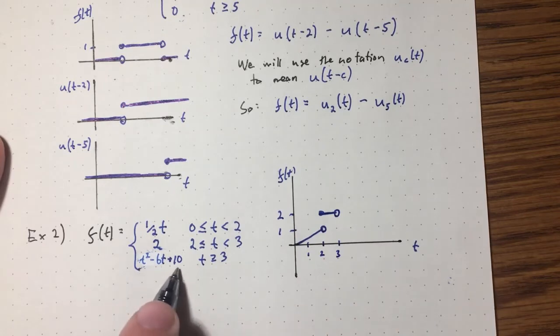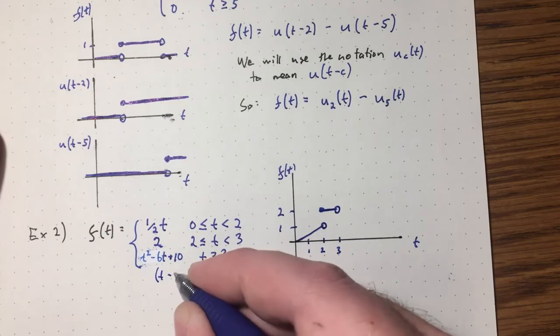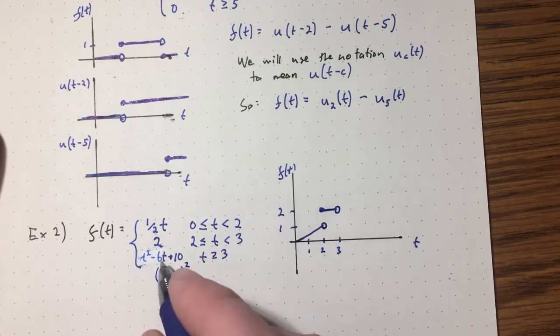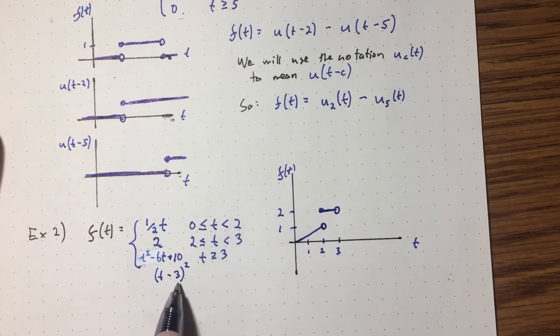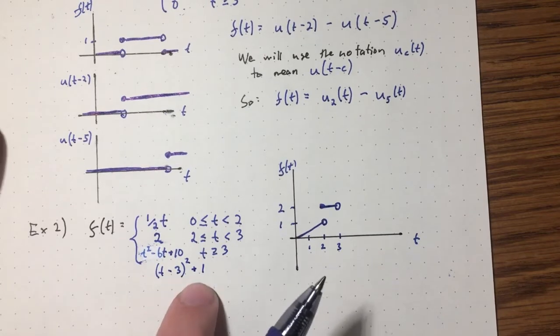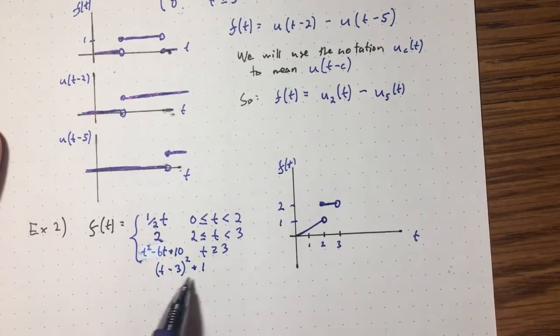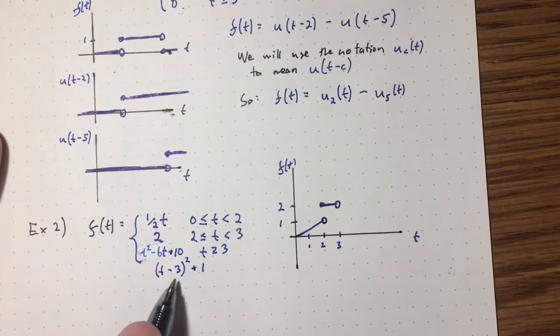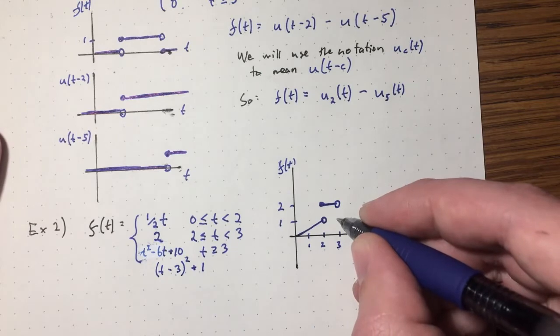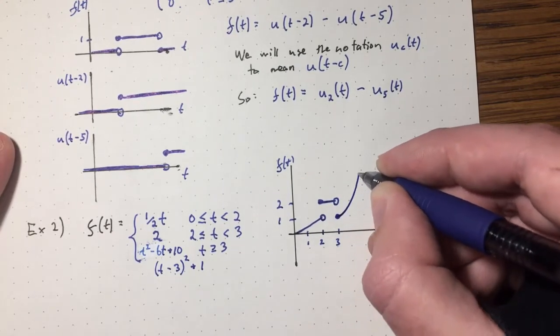And now this one here, what does this parabola look like? So if you complete the square, it's t minus 3 squared. But t minus 3 squared is t squared minus 6t plus 9. So I need a plus 1. And completing the square is very useful for graphing quadratic functions, because this tells me I just take t squared, I move it to the right 3 and then up 1, right? So this is actually the vertex. Great. So it'll look something like that.